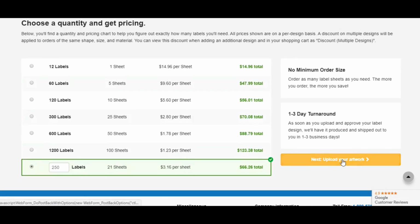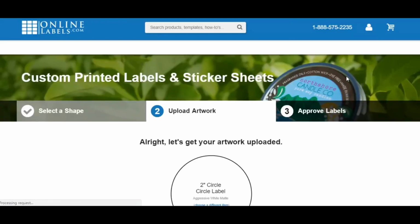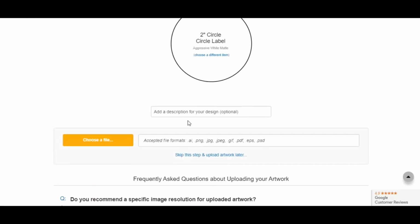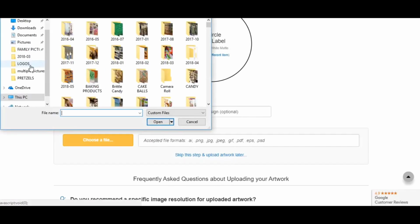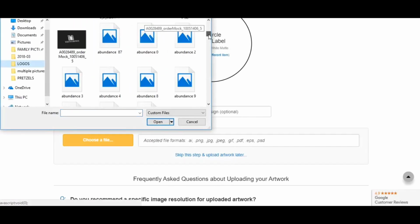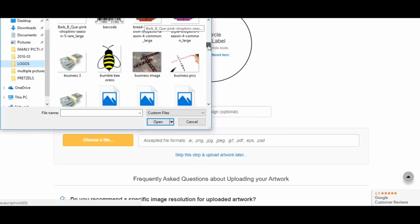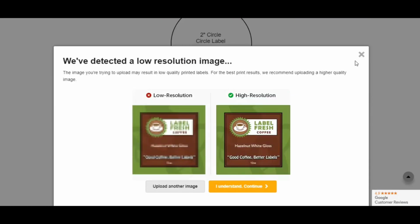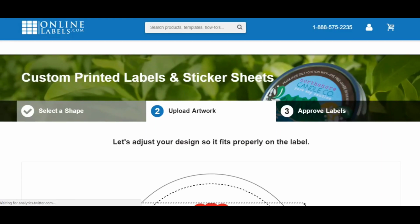Okay. So then next you want to upload your artwork, and let's see where this takes us. Okay. So you want to upload an artwork and choose an image. Let's do this really quick and see what we can do here. Logos. Let me just scroll down here and take a look at what we got. Here we go. Let's load this up here. Sorry about that really quick. I wanted to make that fast and quick. Take the low resolution image. Okay. Yeah, that's actually because it's one of my designs, one of my labels.